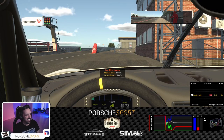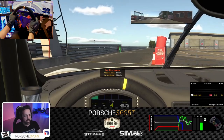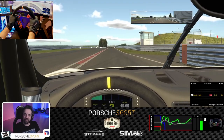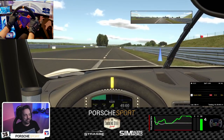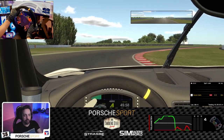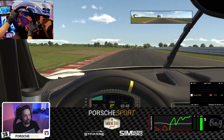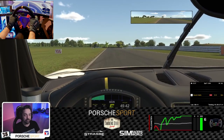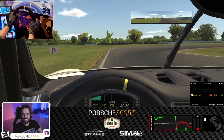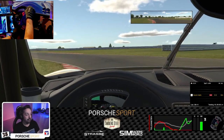Let's get out on track and have a look at this wheel and see how it performs. We're at sunny Snetterton today — no particular reason other than I'm stranded out in the Middle East for Christmas and all my family live just down the road from Snetterton. It's a place I grew up in, spent many a day leaning over the barrier watching everyone else race, dreaming of the day I'd get to drive here. Eventually I did — it's actually where I first stepped out onto the racetrack in my first race car, a Formula Ford.